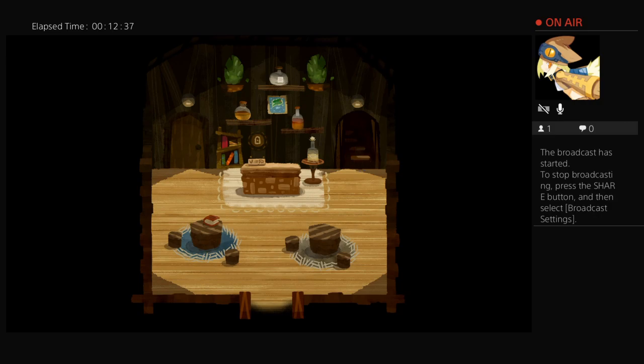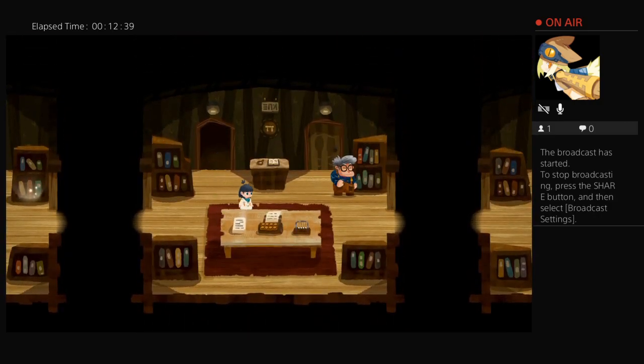Okay, hold on. Let's go. Okay, how did we connect this? Did we connect this too? When in doubt, ask a book. Second floor.